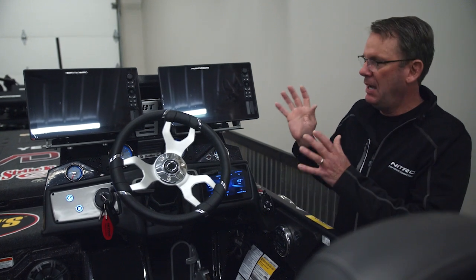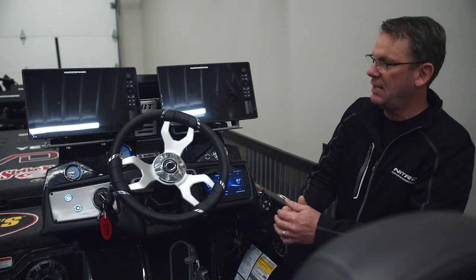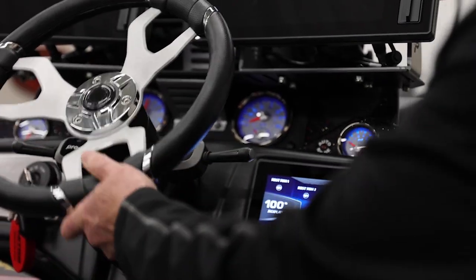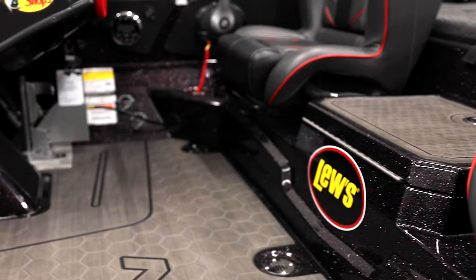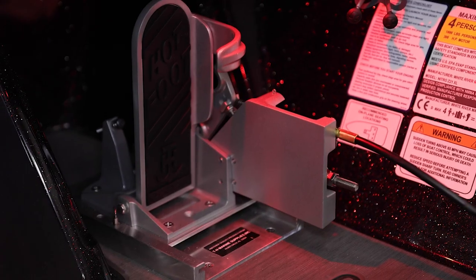I can run any of my graph screens through these particular two graphs, but how I use them most of the time is that way there. You know, the steering wheel is fully adjustable. I've got a TH Marine hot foot on an adjustable pad, so you can get the exact right distance for your foot. I mean, I think that's critical.